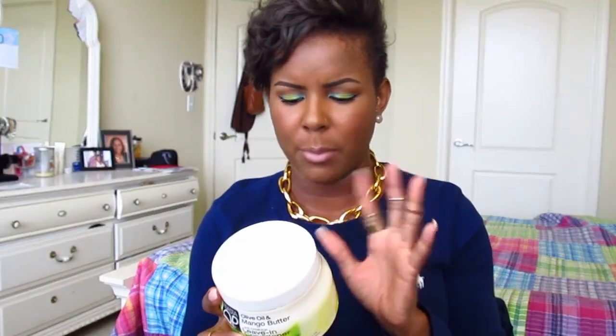The directions say, apply liberally to clean, wet hair, comb through, style as desired, blah, blah, blah. Typically, I apply this in the shower. After I wash my hair, I'll let it sit in there while I cleanse my body, everything like that. And then I'll rinse it out lightly before I get out of the shower.